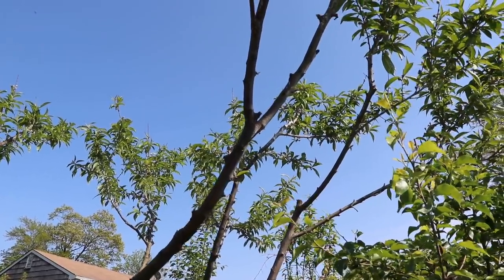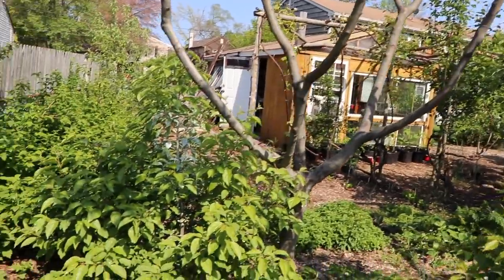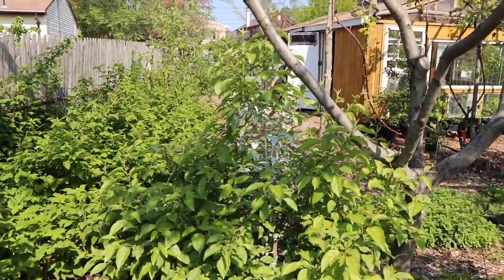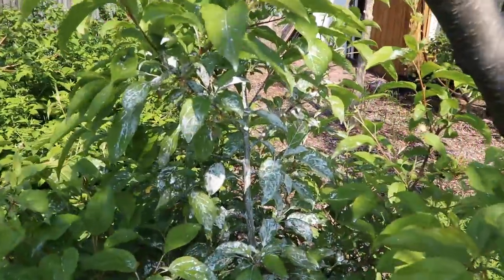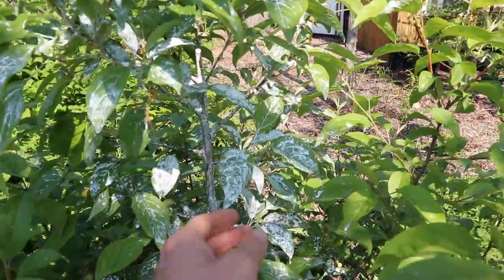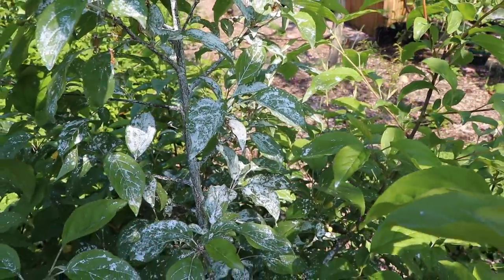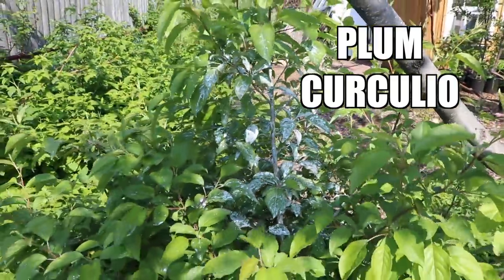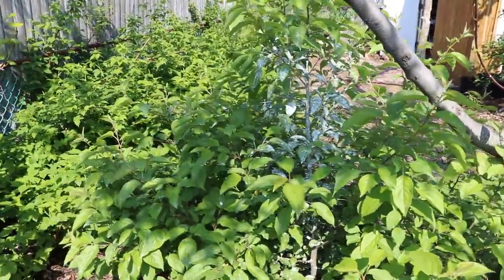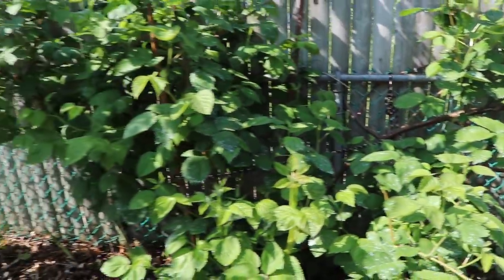Right underneath the peach tree that we pruned together, I'm going to pan down — you'll see the new apple tree from seed. You'll notice some white spray on it. This year I'm using 'Surround,' which is basically kaolin clay — an organic spray that's supposed to keep the curculio off. We're trying it out this year, seeing how it works. It's just clay; we're basically covering the fruit with clay to keep those bugs from laying their eggs.